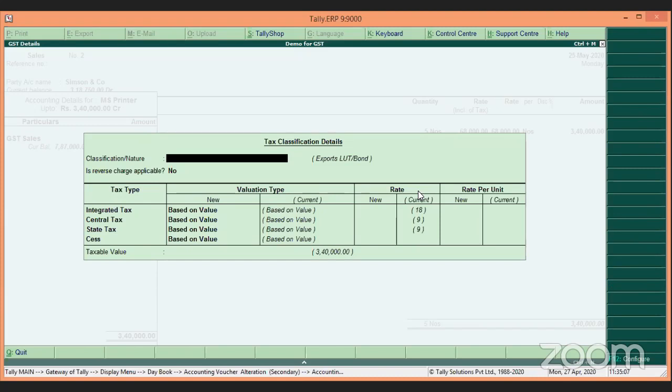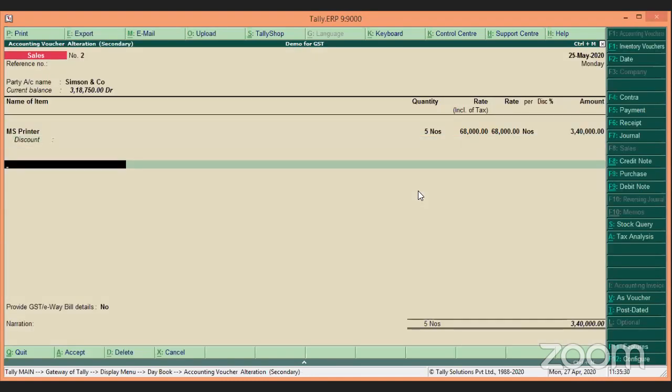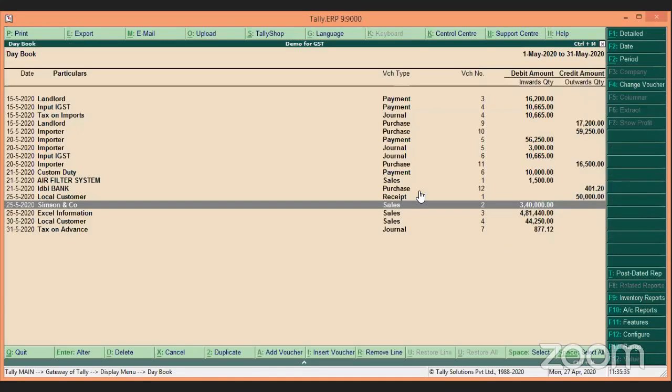So with the help of LUT number, we can make exports and SEZ sales without paying the IGST amount. If you don't have a LUT bond, then you need to pay tax, export taxable to be paid to the government. Any doubt you can ask me. Second one we have completed.